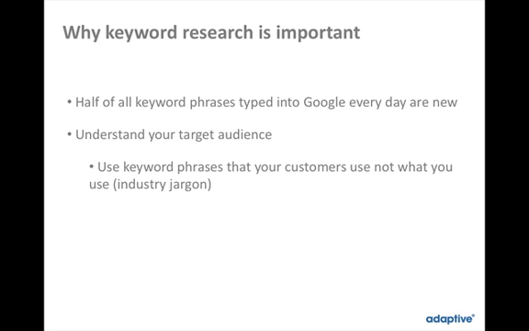So the reason why keyword research is so important is because half of all keyword phrases typed into Google every day are new, and the reason for this is because people's searching habits are becoming a lot more advanced and they're using longer keywords and more specific keywords in order to find what they're looking for.